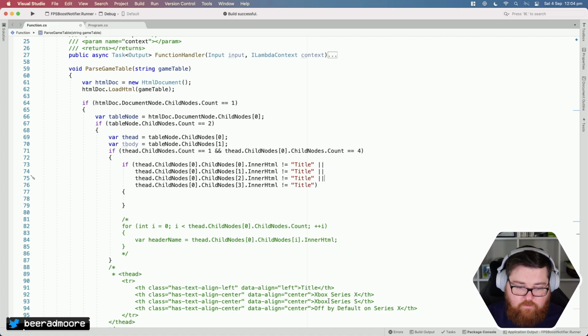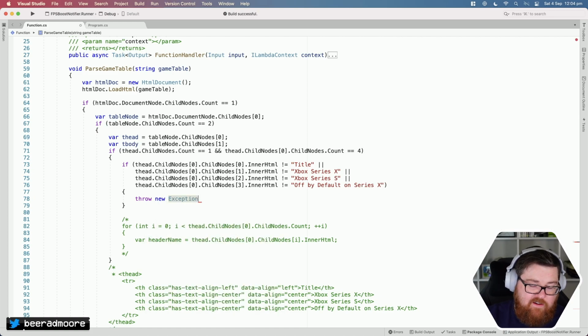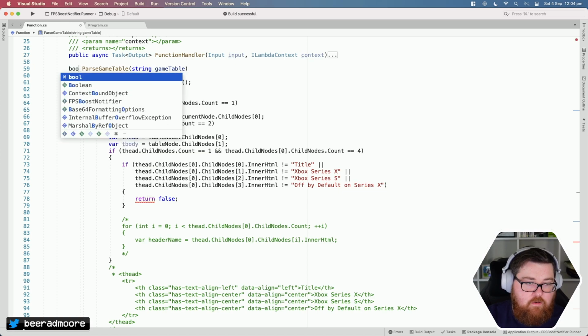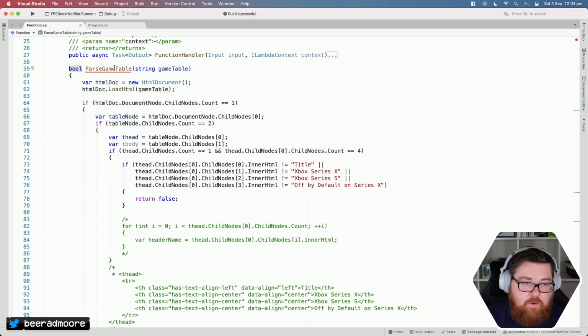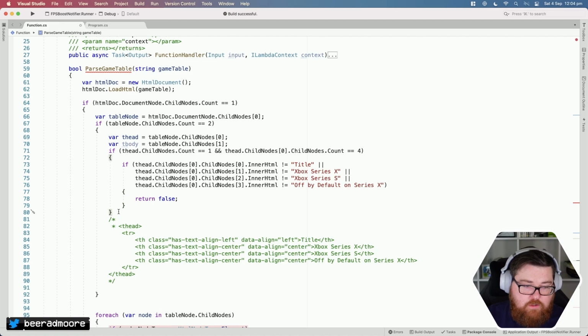So now what we can do is if these things are not what we expect, I don't like throwing exceptions. Let's just return false. Let's just bool. So parse game table is going to return a boolean. So it's going to return a false if the titles don't match.